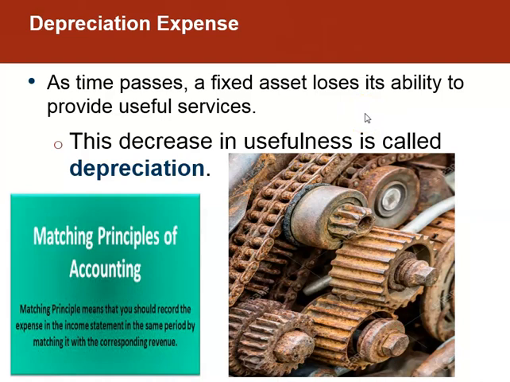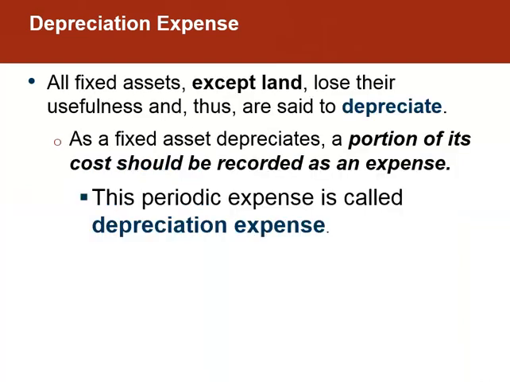Okay, so again, we're going to talk about depreciation a little bit more later. But let's get into some examples of how this impacts our financial statements by way of adjusting entries. It says all fixed assets except land lose their usefulness and thus are said to depreciate. So think about land. Land's been here for a really, really long time. Whether you think it's been here for 3 billion years or 3,000 years, whatever the case is, that's a very long time. Either number you want.